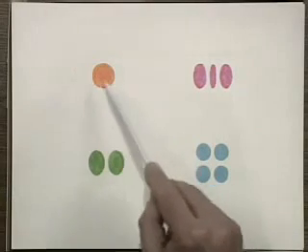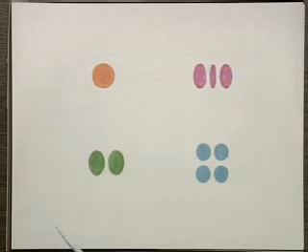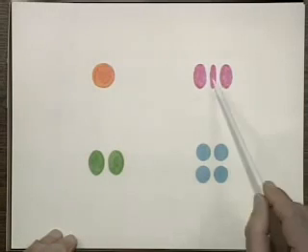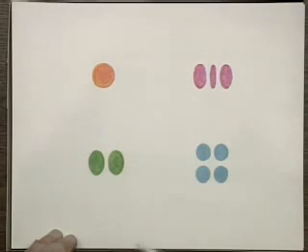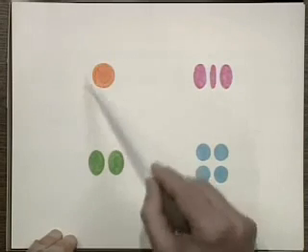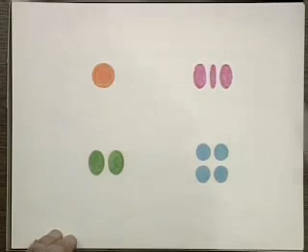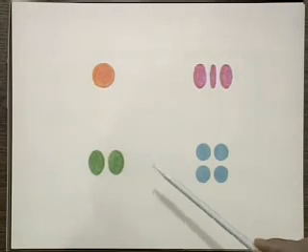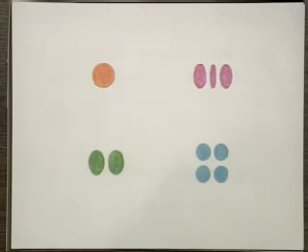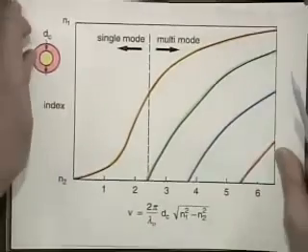Just like with lasers, everybody here wants the lowest order mode, which is the single spot that comes out. But we find that there are other intensity distributions that come out, and again, these are called the transverse modes that can propagate in a fiber, satisfying Maxwell's equations and the boundary conditions in a fiber. If a fiber allows these modes to propagate, then it's called a multi-mode fiber. Single mode fiber is the fiber that only allows this one to go. All the others have high loss and they don't go. So now let's spend a couple of minutes on single mode and multi-mode fibers before I show you some demonstrations.